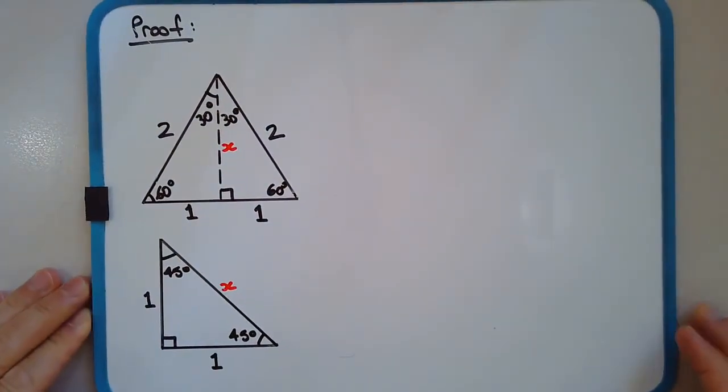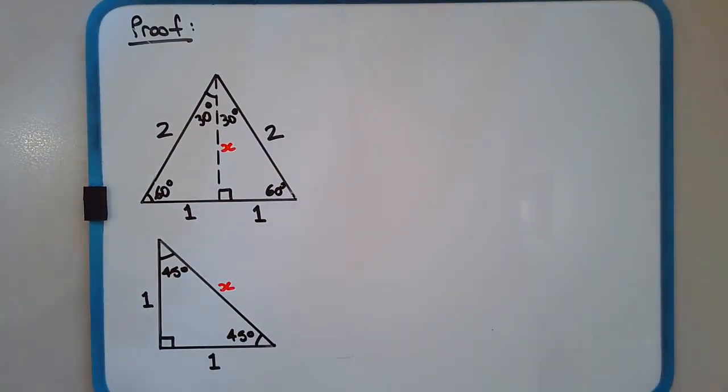Okay, the origin of these ratios really comes from two very special triangles. Remember that question I asked you about why tan of 45 degrees equals 1? And I said opposite over adjacent is equal to 1, 1 over 1. That's an isosceles triangle. That's this triangle here. But let's start with this one first, the equilateral triangle.